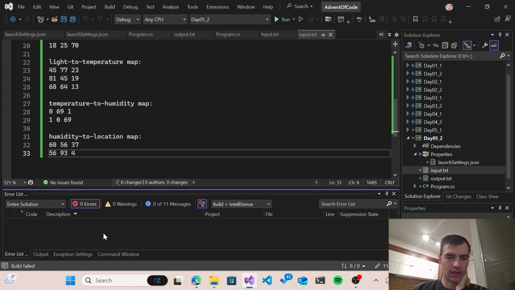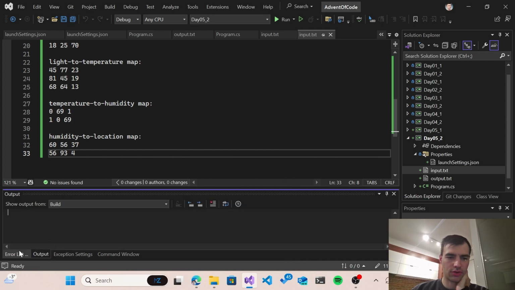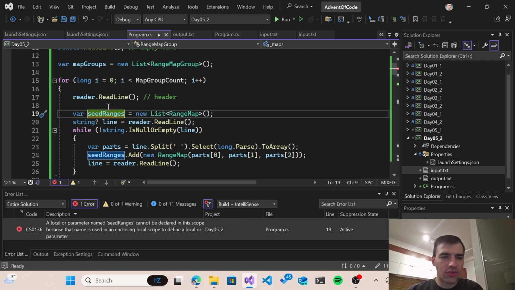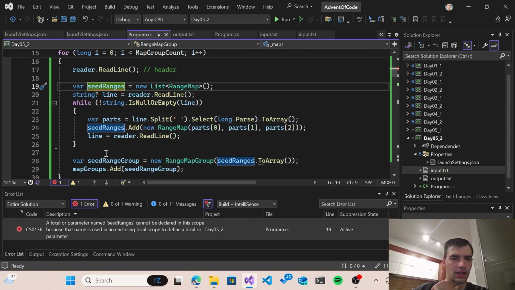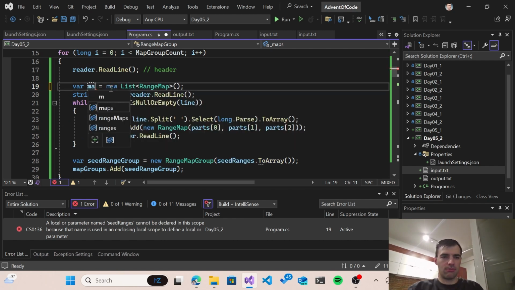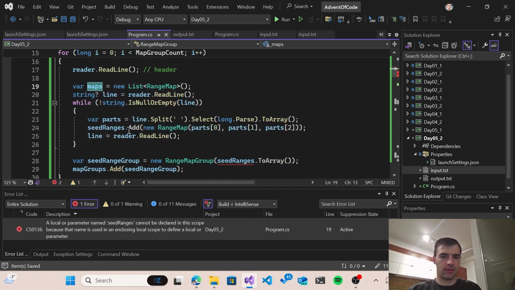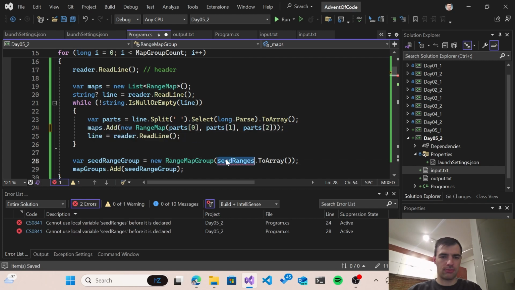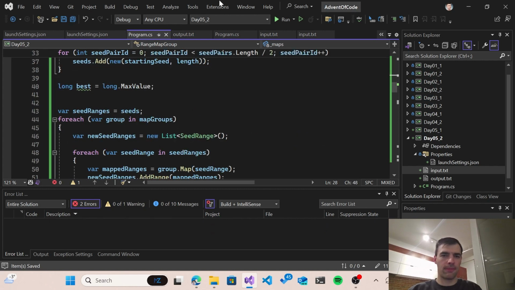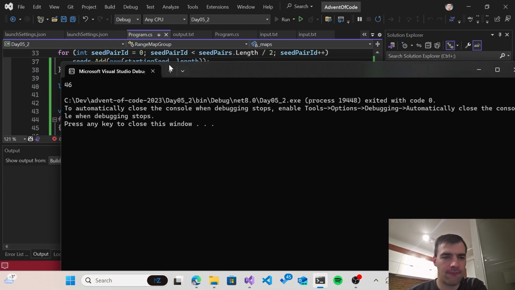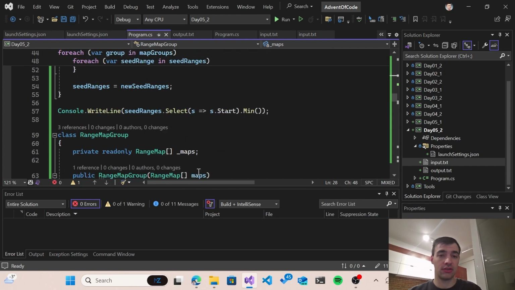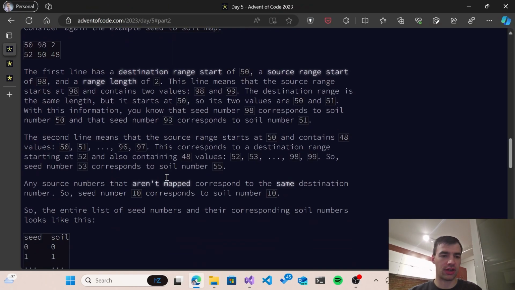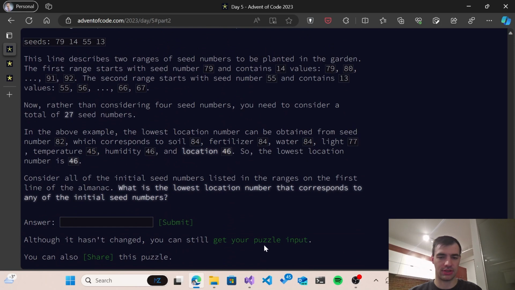And this is complaining because I reinitialized something. Okay, so maps. All right, so this should be okay. 46, that's promising because it did return the correct value at the first attempt.